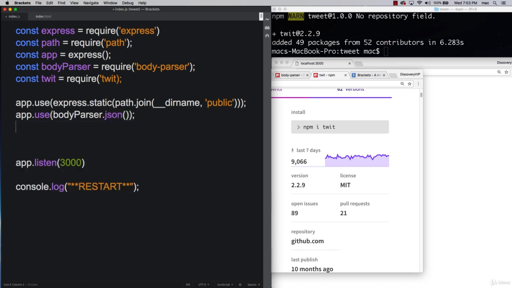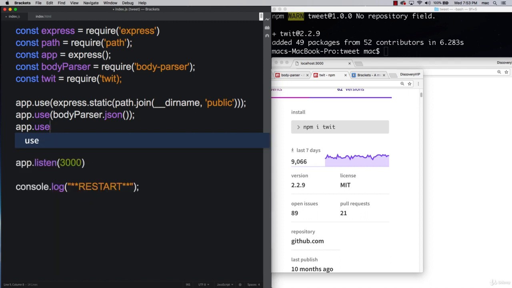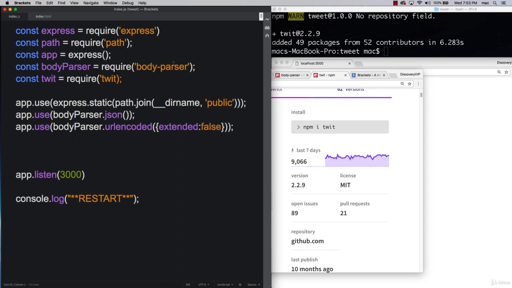So this allows us to parse that JSON content. app.use, and again bodyParser, and we're going to urlencoded. So this allows us to grab URL encoded content and save that. All ready to move on to the next step where we can actually start creating some routes for our app.